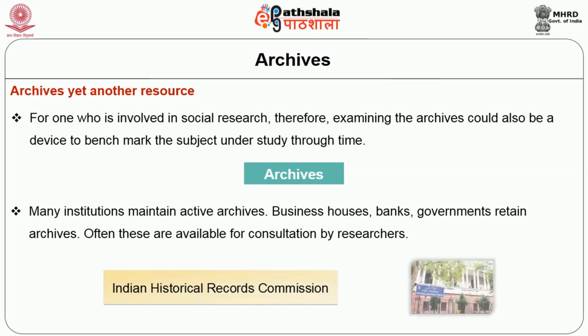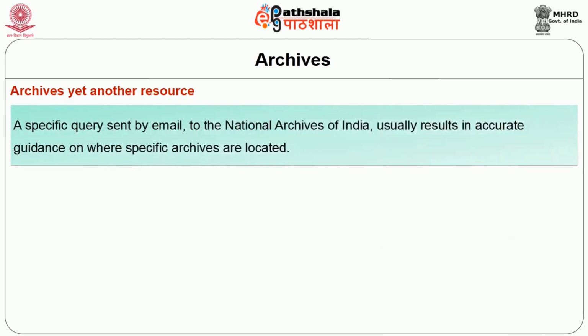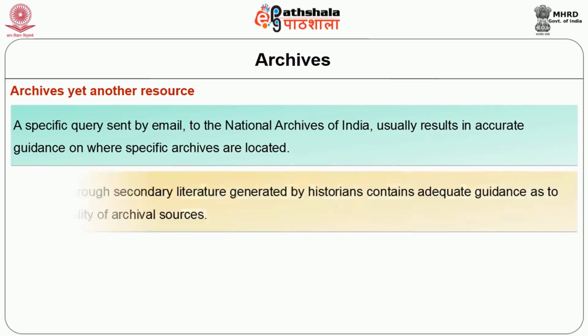In India, most of the active archives are linked to the Indian Historical Records Commission that is headquartered at the National Archives of India. A specific query sent by email to the National Archives of India usually results in accurate guidance on where specific archives are located. A search through secondary literature generated by historians contains adequate guidance as to the availability of archival sources.